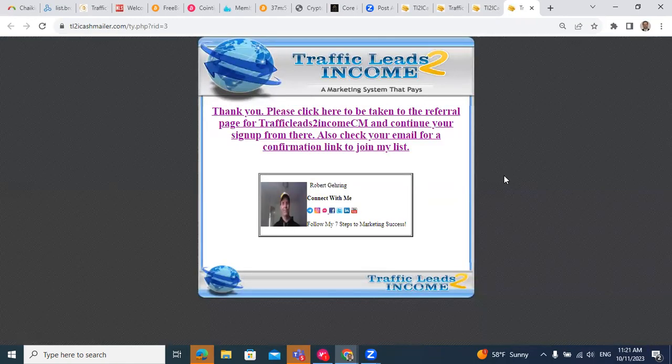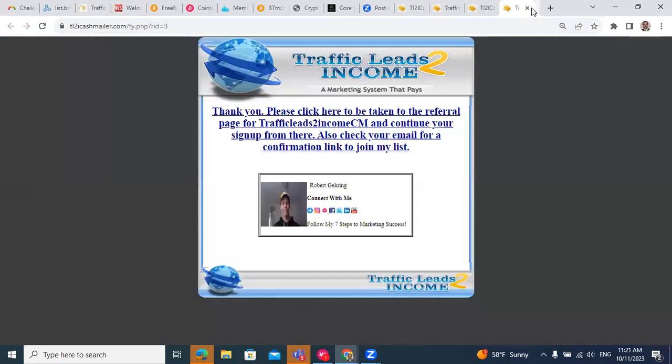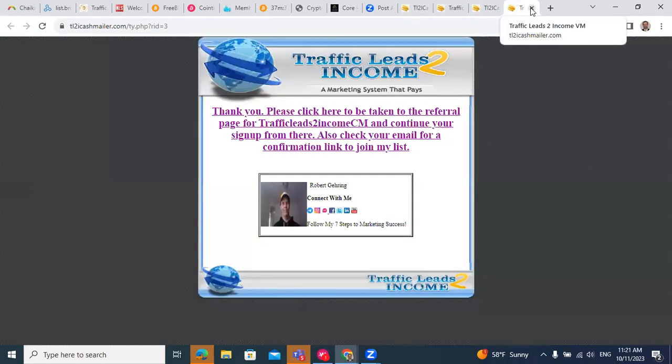It basically just says the next step in the process is, and again, this is the thank you page, the next step in the process is to join the cash mailers. So when somebody clicks, they go to the sales page then, which I take people right to the registration form. Actually, I think that's the most effective way to do it sometimes, but people have their own ways of doing things. And that's pretty much it.